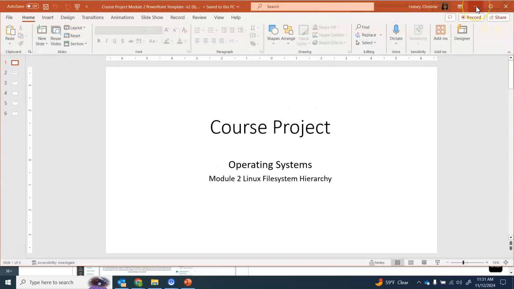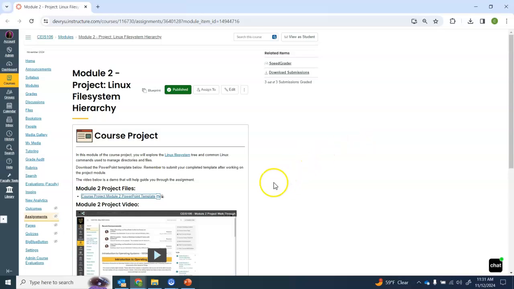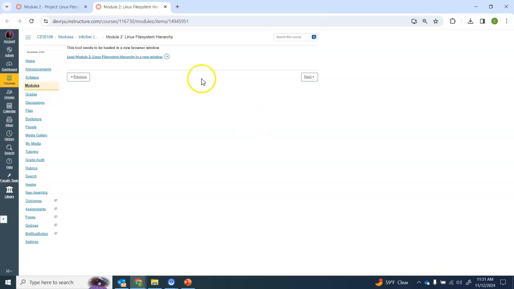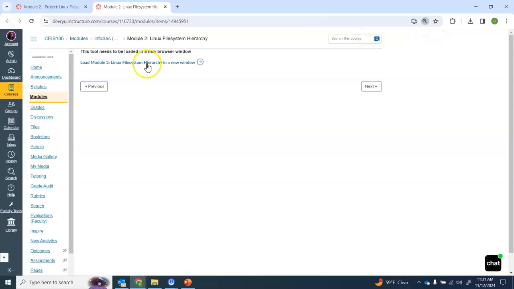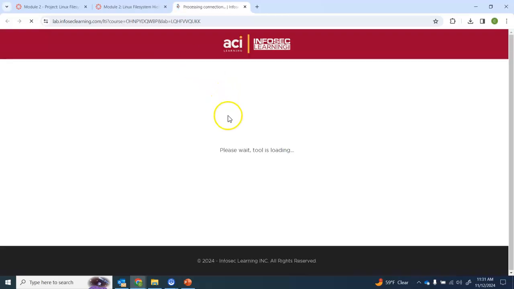Get it ready for submission and to upload our screenshots and answers to. Okay, so then we're coming back up to the beginning of where the first sentence is here, and there's a blue link in there, and we click on there. It says Linux file system. That takes us here to another link, Linux file system hierarchy in a new window, and we click there.